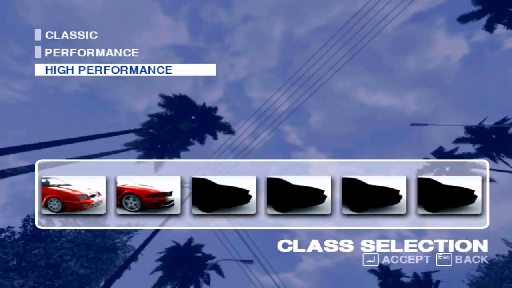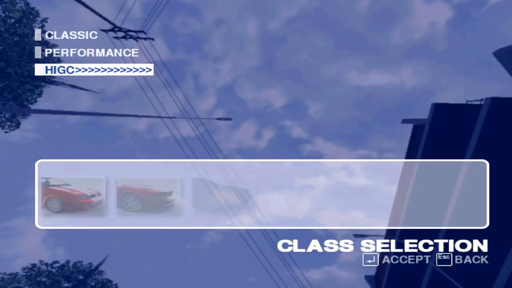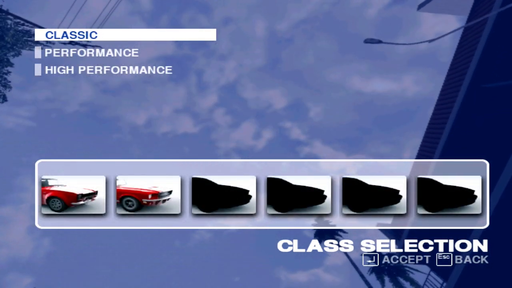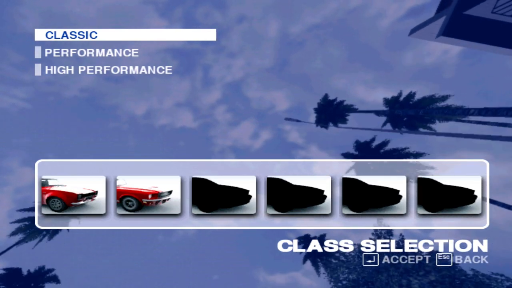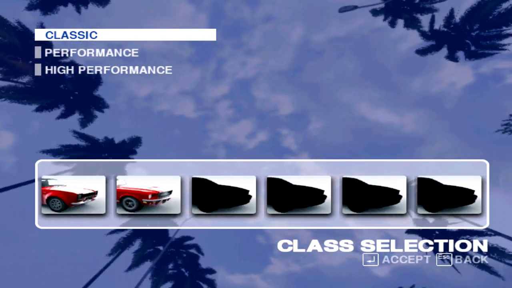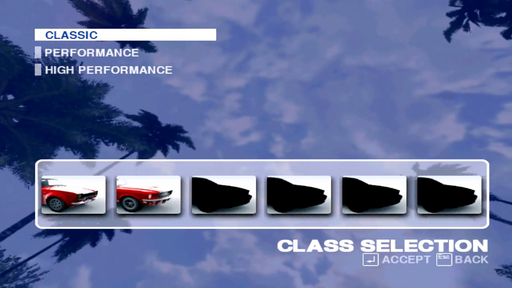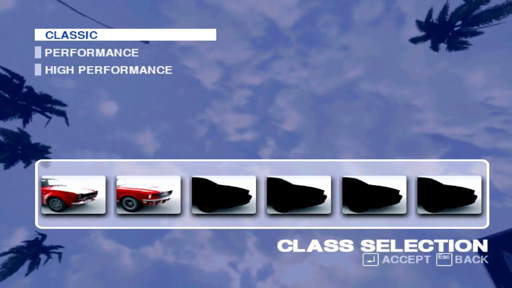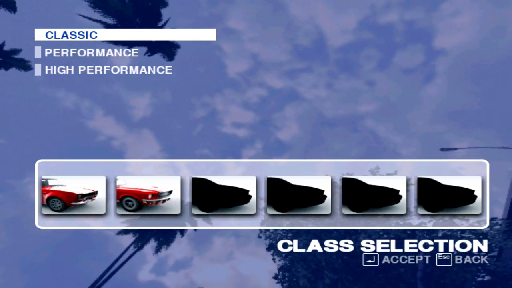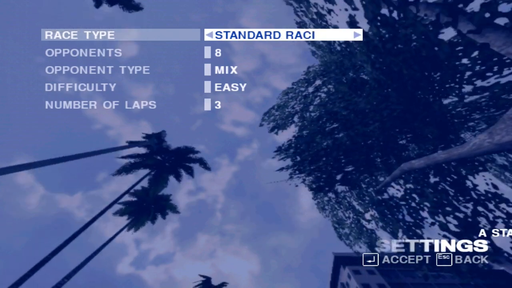Oh, that's neat. So, there's a lot of cars here. You've got classic cars, performance cars, and it looks like there's 6 in each category, 2 which you start with, and 4 which you unlock. So it's not like the stupid Data Design Interactive racing game, where you started with actually 0 cars, and you had to individually unlock every single car for every race type. So you start with 6 cars out of 18 in Ford Racing. So you start off with a good amount of content, but you can unlock additional content by playing more. That's neat.